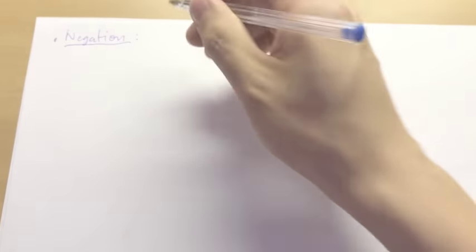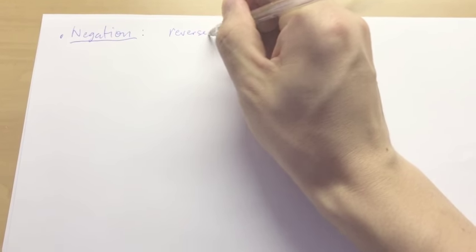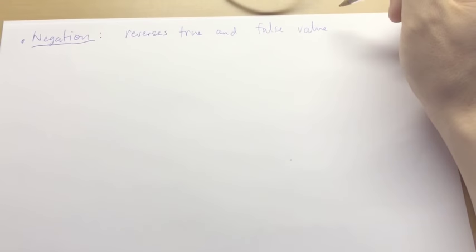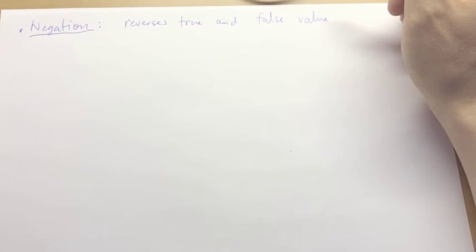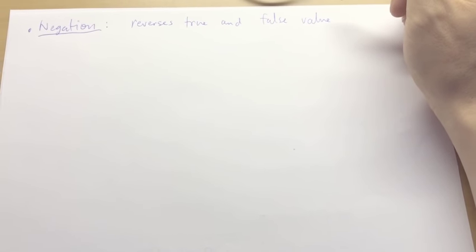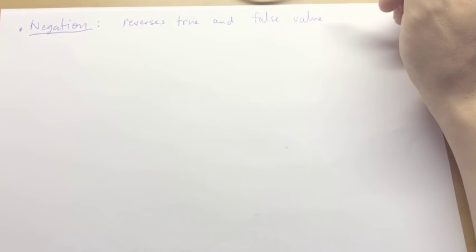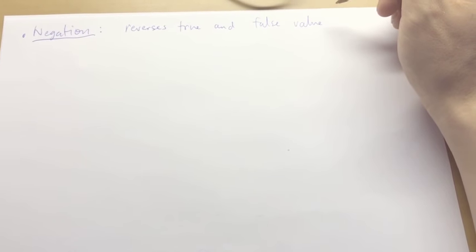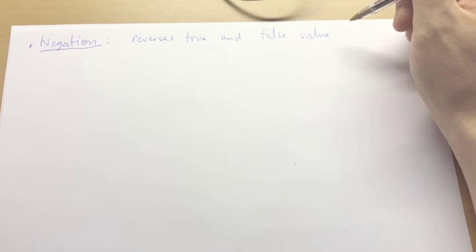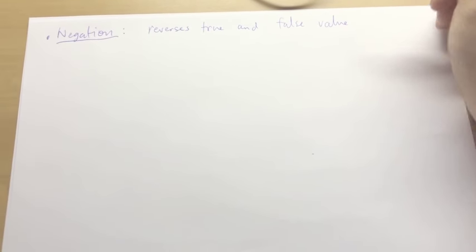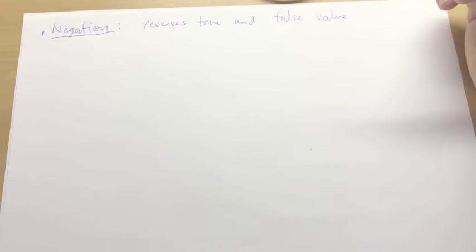It reverses all the true and false values. And you'll find that all these operations are really just some way to manipulate the true and false values. But they do also happen to have an English phrasing representation, because they are common in everyday usage, though they're not commonly used correctly.